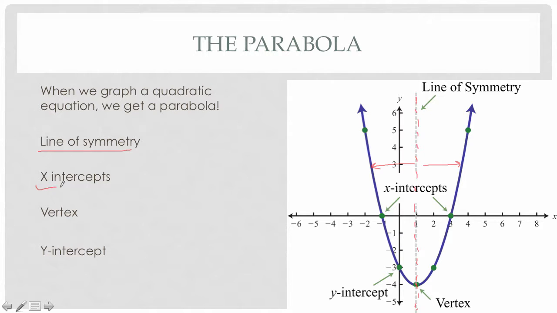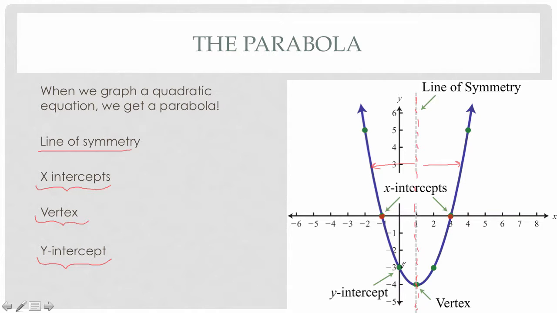There are x-intercepts — we're still interested in those — and a lot of times now there may be two x-intercepts, depending on where the parabola crosses. Linear functions only have one x-intercept, but with parabolas we have to be aware of whether there are two, one, or sometimes no x-intercepts. Parabolas have a vertex that's either the very minimum point — it starts up high, decreases to the vertex, then increases again — or other parabolas open down and have a maximum point for the vertex. Every parabola also has a y-intercept where it crosses the y-axis.